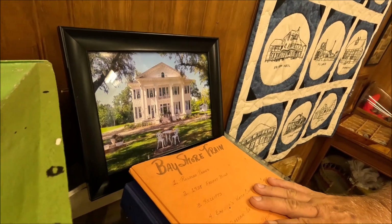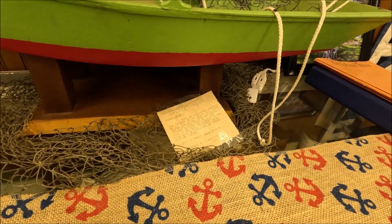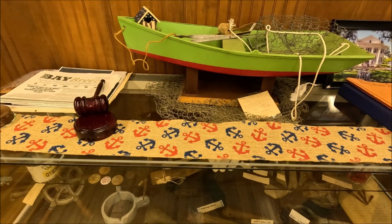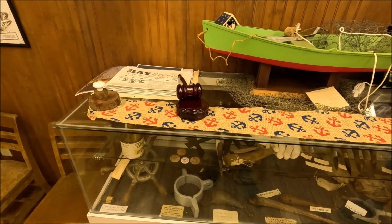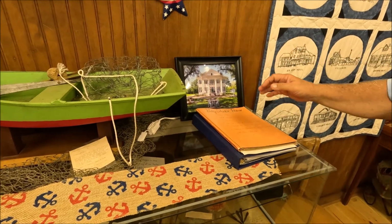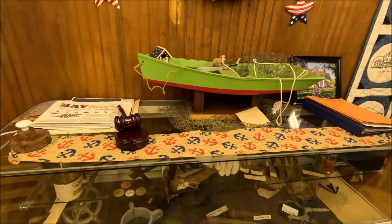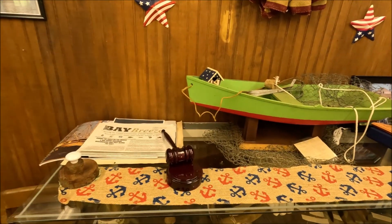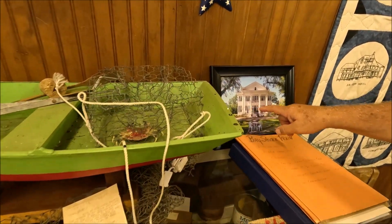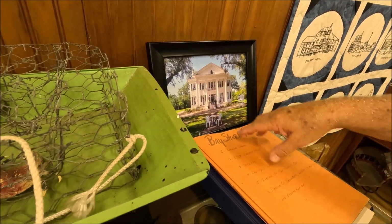Katrina got, let's see, the old Catholic Boys Home, the Colonel Frierson's place, the Clark House. Oh, big old beautiful houses like this, big two-story houses. A lot of them had wraparound porches, you know, and everything. But the hurricane got all of them except this one. And this one, right after the storm, you could see right through the ground floor. It washed out everything. I don't know how it stayed up. The columns were all gone.